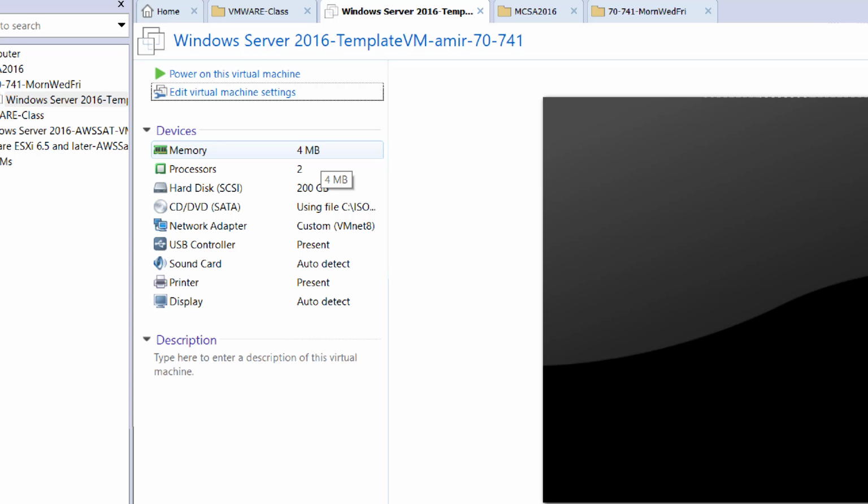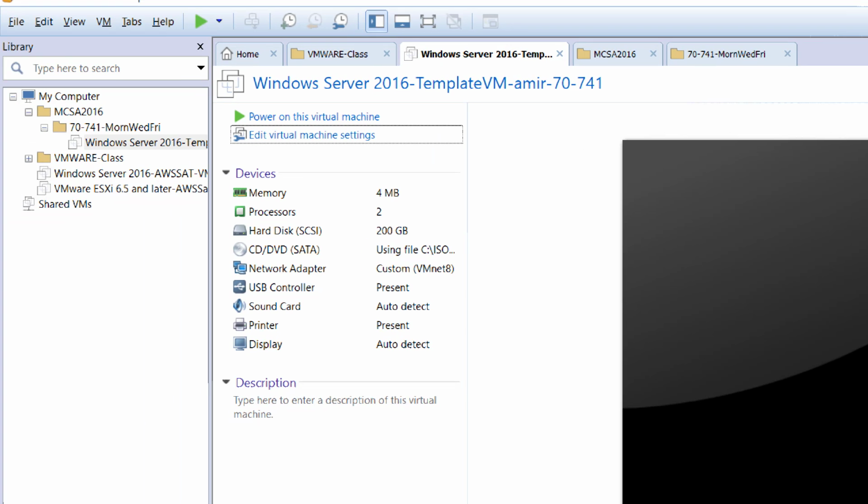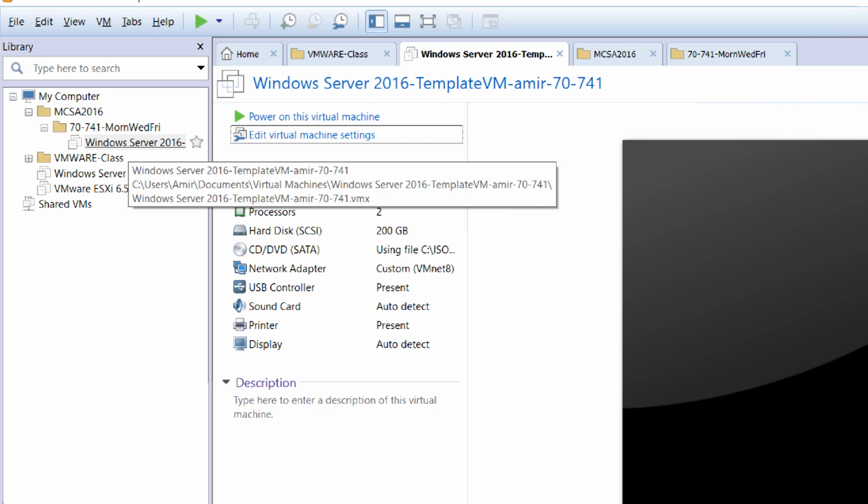Now we're about to create the clones, and the clones need to have the RAM changed before we power on any clones in future, right? But this is a thing that will save us from the trouble of messing up the template. So guys, since we have changed the RAM of the template machine, let's quickly create 2 clones here, because we have half an hour left.